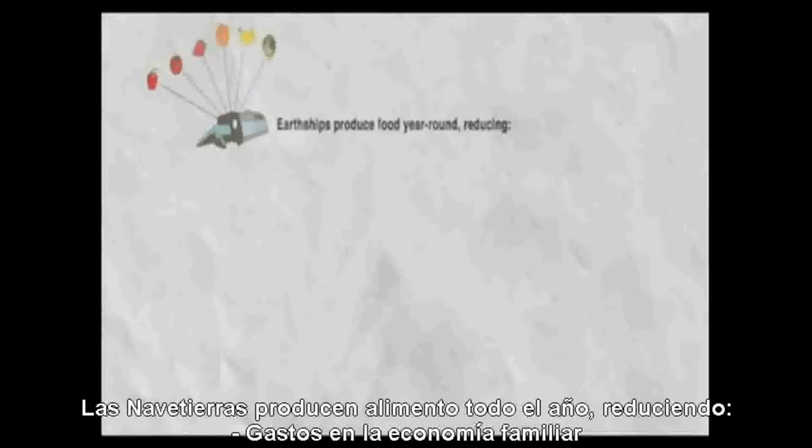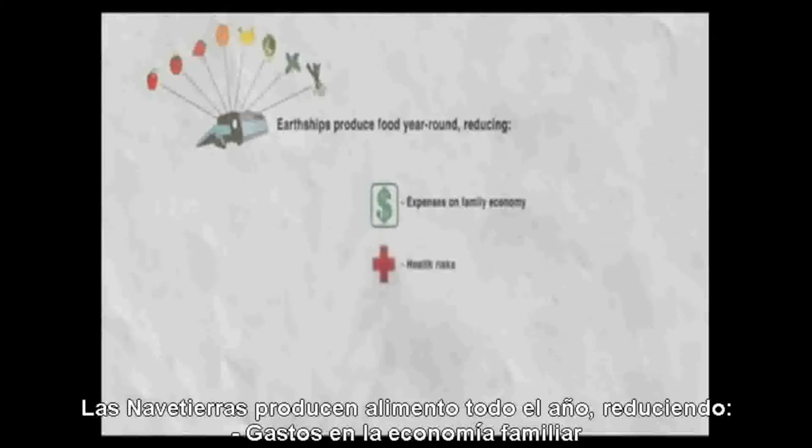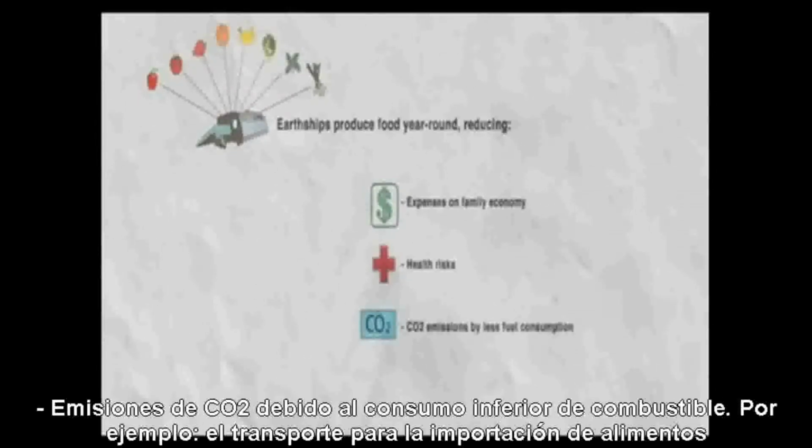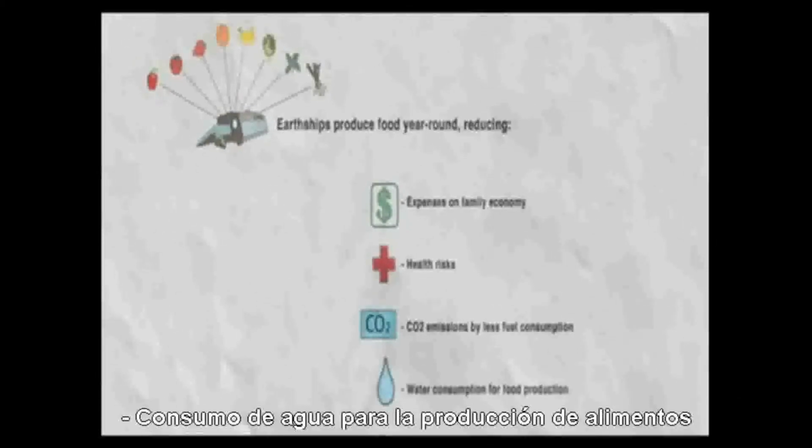Earthships produce food year-round, reducing expenses in family economy, health risks associated to pesticides and contaminants where food is grown, CO2 emissions by less fuel consumption, for example transportation for food imports, and water consumption for food production.